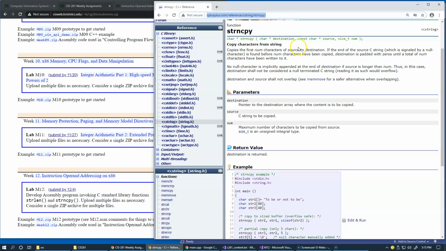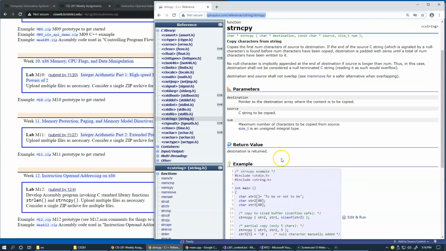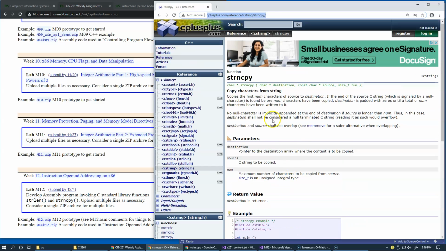Let me copy this URL if you'd like, and there's also a sample right here. But let's just use something very simple, an absolutely minimalistic version of this program that would be using strncpy and strlen.